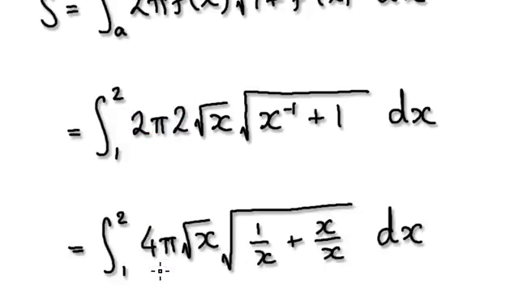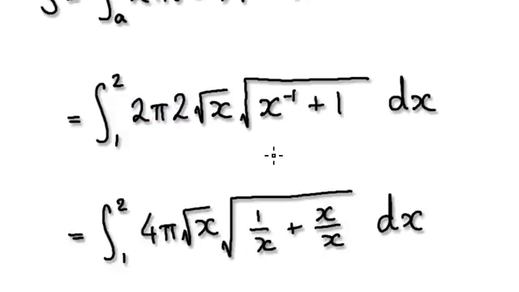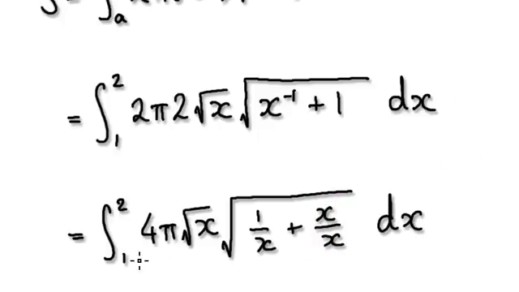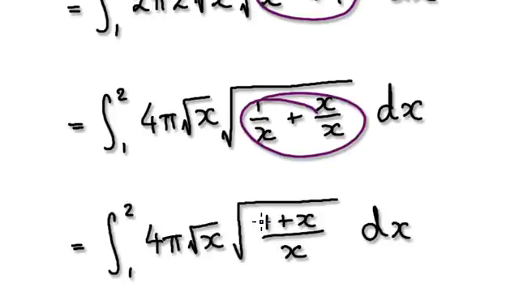So that will give you 4 pi. And then when you get to this bit here, you can rewrite the 1 as x over x. Whenever you have x over x, just bear in mind that it breaks down when x is 0. So you are allowed to do this, but every time you have something over x, bear in mind that the whole thing breaks down when x equals 0. Luckily, we're not integrating it from 0 to something. Anyway, rewrite this as this, and then blah blah blah.